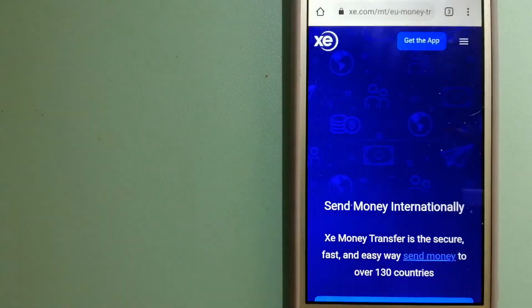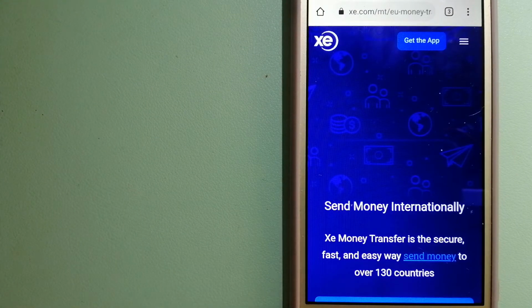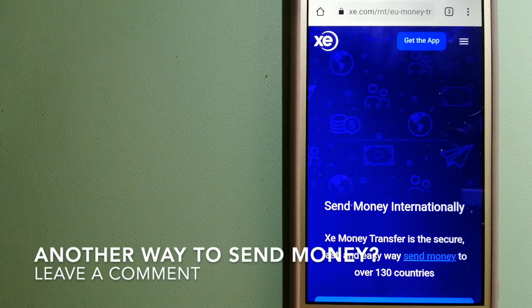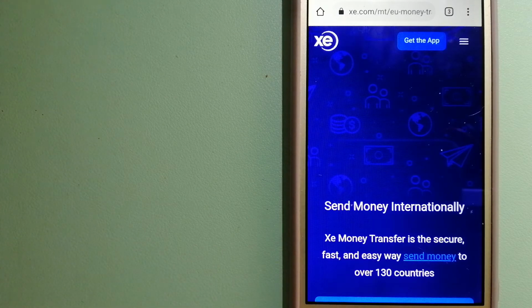The third option is XE Money Transfer. This is an online money transfer company that offers a cheaper and faster way to send money internationally. And as a trusted and seasoned name in foreign exchange, they could be a good option for your international money transfer. Founded in 1993, they have been dealing in foreign exchange for a long time. The fact that they don't charge transfer fees or have a minimum transfer amount make them quite attractive. And for more information on XE Money Transfer, just check the video description.